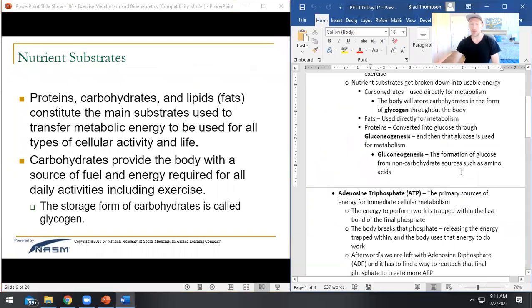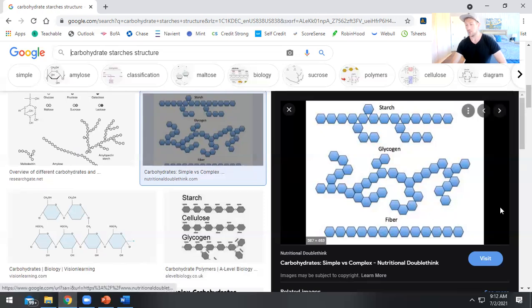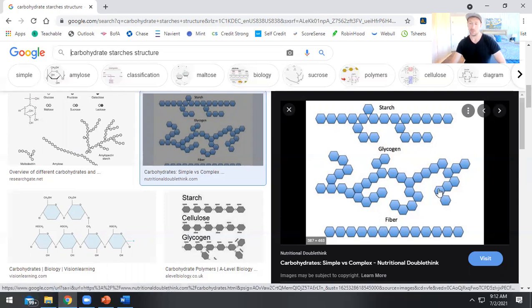The reason we do that is because if I need a glucose molecule, I can come over here and just peel this one right off the end, and bam, I've got some glucose for energy. If I need another one, great, bam, break it off, right? This is why your muscles store glycogen.